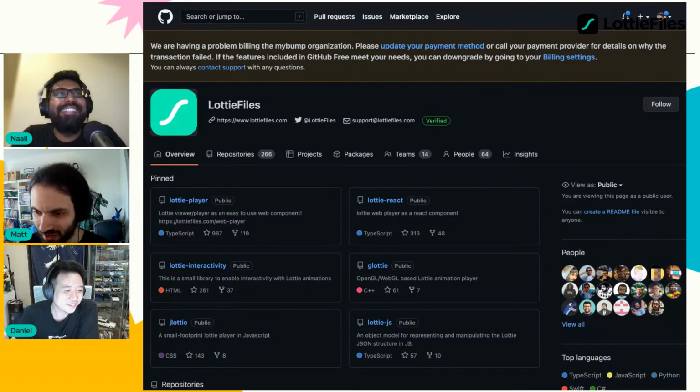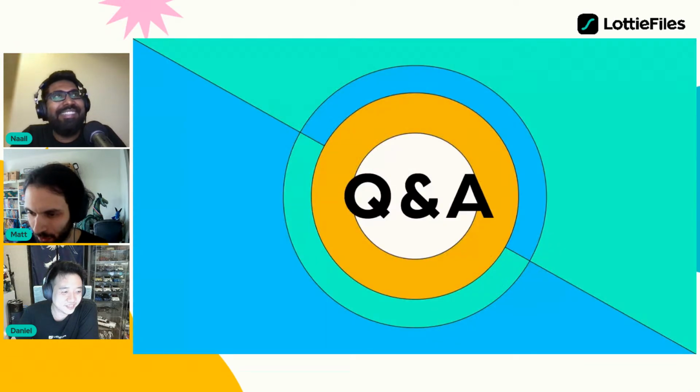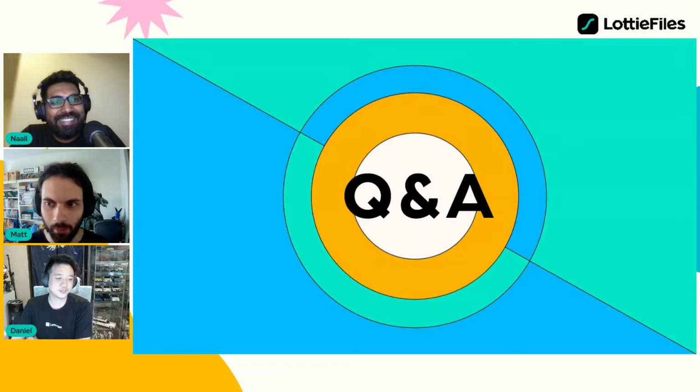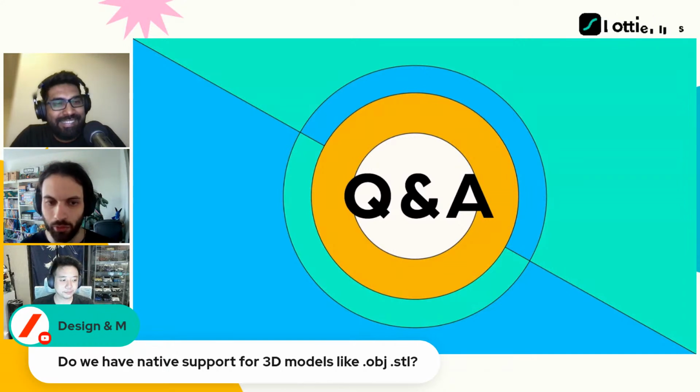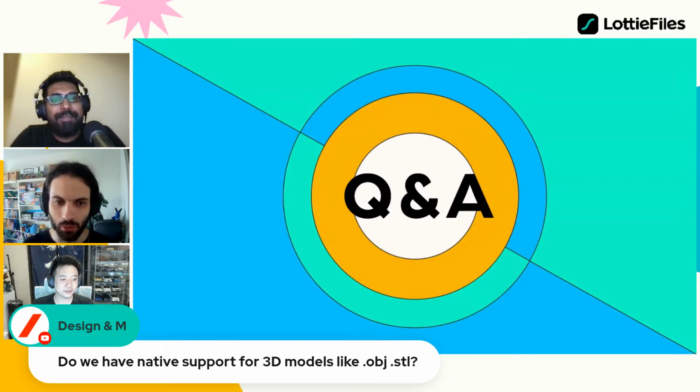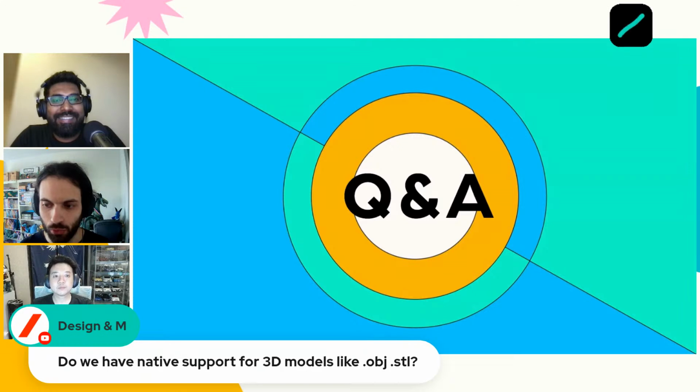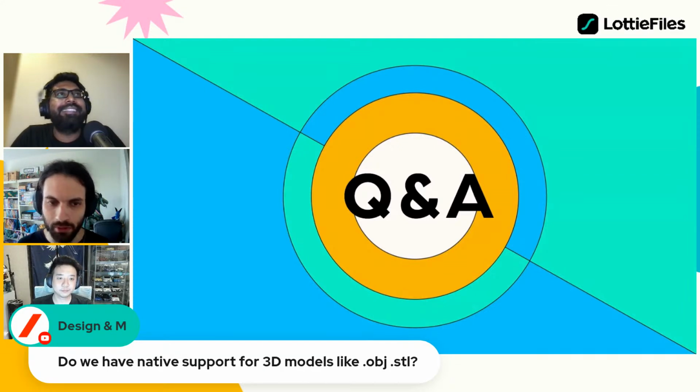Someone in chat asked if there's native support for 3D models. Currently, the answer is no. Basically, how 3D works in a Lottie, you have the usual 2D layers that can have a 3D transform. So basically, everything looks a bit flat. The reason why Doom works is that it's already kind of blocky in the way that 3D is done. Hopefully, in the future, we will have some tools to better 3D support, but not at the moment.